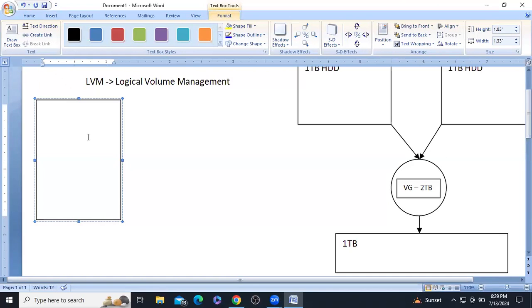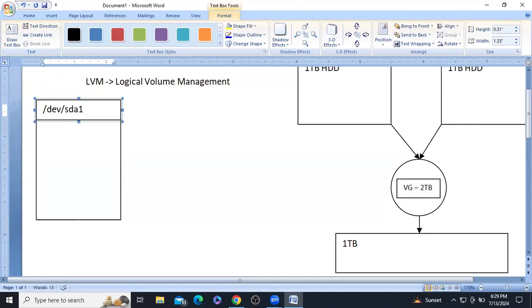So this is our hard disk. This hard disk size is 40 GB. While we were creating the virtual machine, we provided 40 GB of hard disk space for that virtual machine, virtual hard disk space, right? So we used LVM, right? I hope you remember, right? So let's see here, guys.